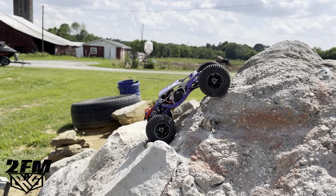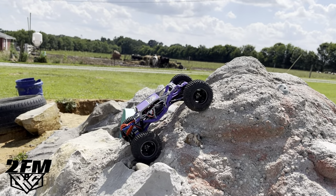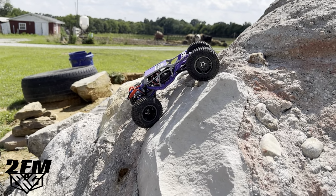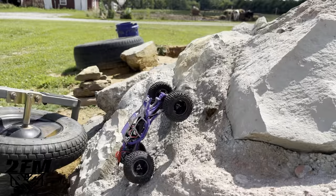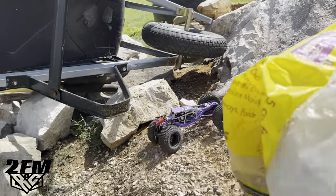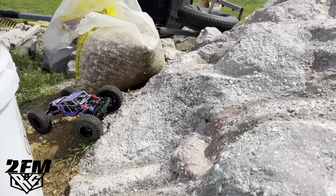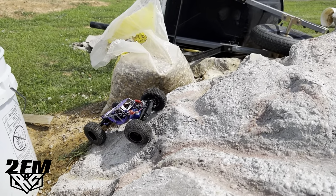See, I wish that would hold, because when I go to give it a little reverse to make it hold, it pulls the chassis up and really makes it tipsy. Whereas if it would hold and I could give it a little throttle, see, it's starting to hold there. Saved it. Almost went into the wheelbarrow. I've got to get this stuff out of the way, but I've just been meaning to work on some more of this course, and just too much going on.